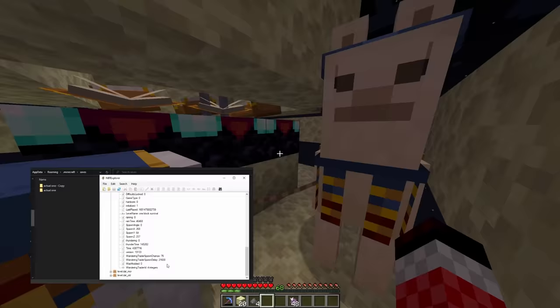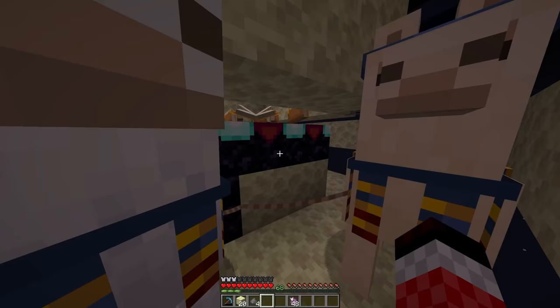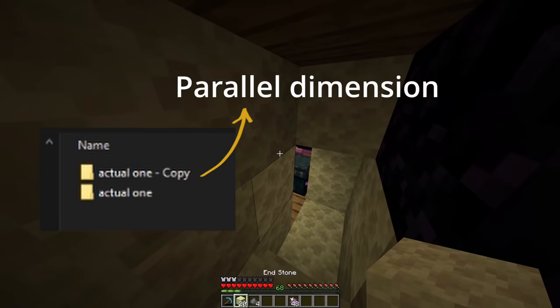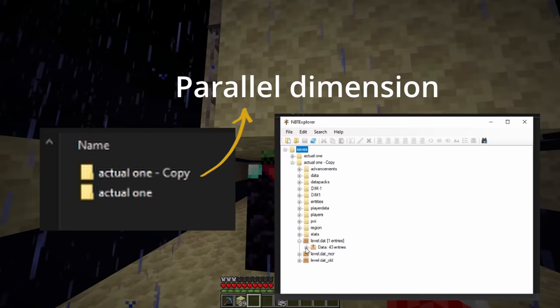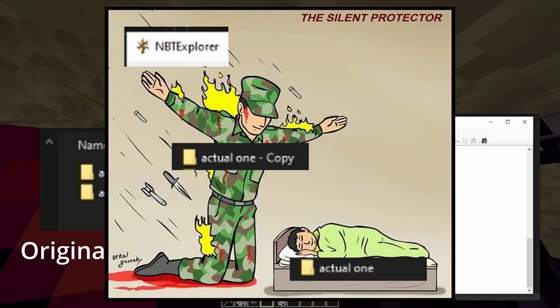Now, there are plenty of arguments either way about whether this is vanilla Minecraft or not. My personal take is that if you copy your save file over to a new location, that is a parallel dimension. If someone in that parallel dimension were to open up the world file and have a look inside, they would only be finding out details about what's inside that parallel dimension. That means the original world file, which never got opened up, is still safe. It's still vanilla Minecraft, and I never touched this original world file.